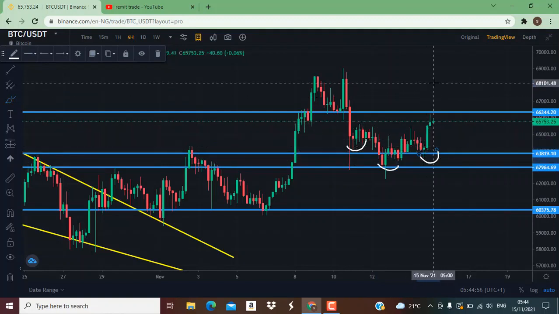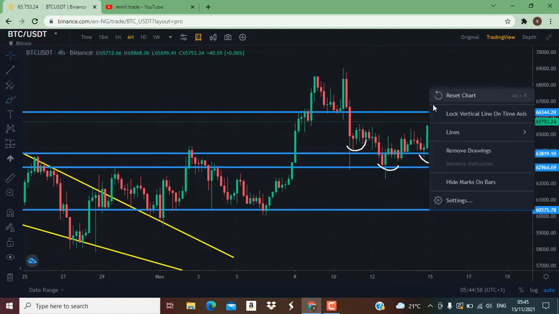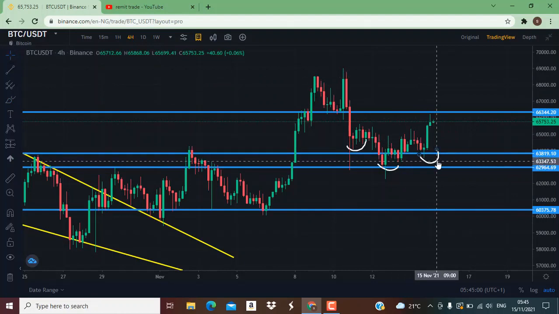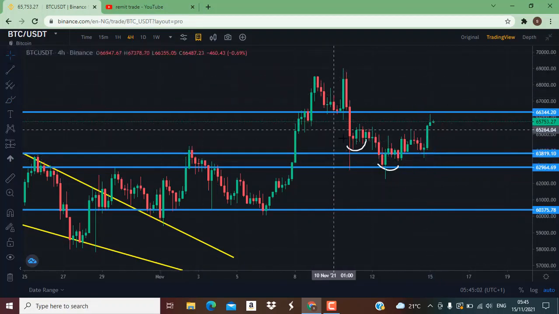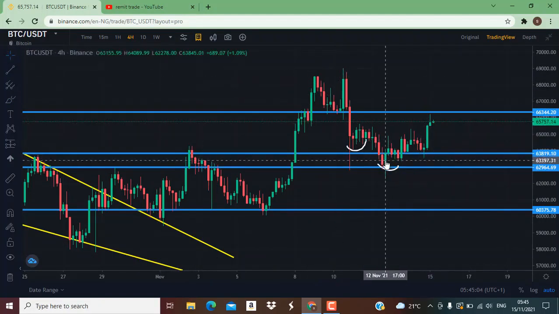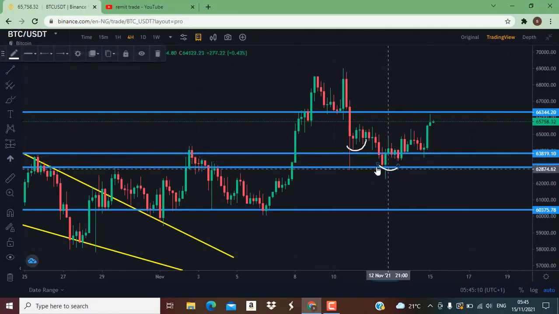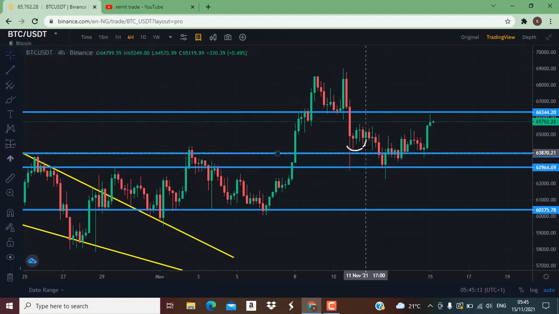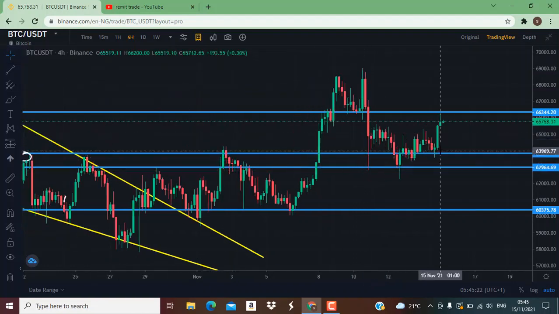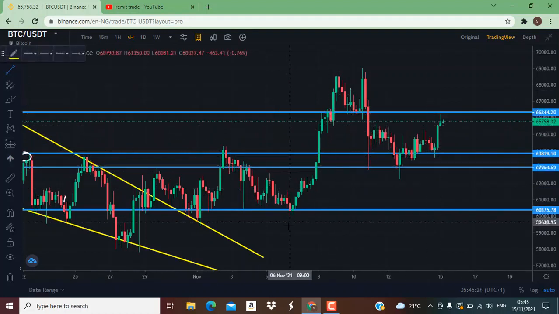Now, what are you looking out for right now? If you've taken a trade already, then that means you should be in profit. At this point, it was a potential entry, and if you did, you should be in profit already. This is another closing price reversal candle. If you take a trade at this point as well, you should be in profit already. We are seeing Bitcoin going up, and I am still very much bullish on BTC.